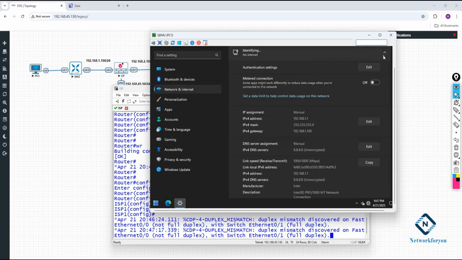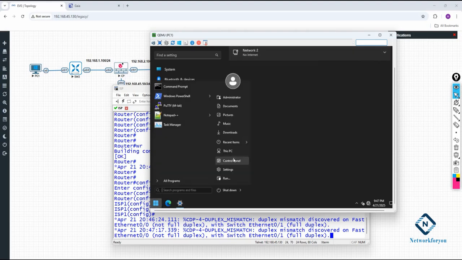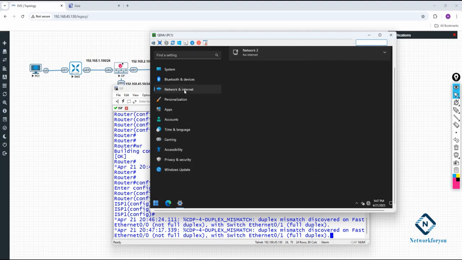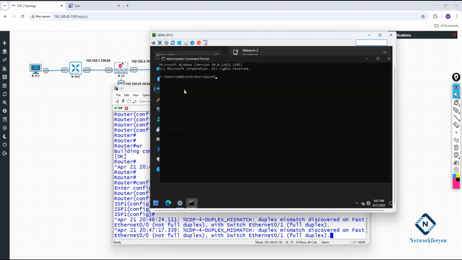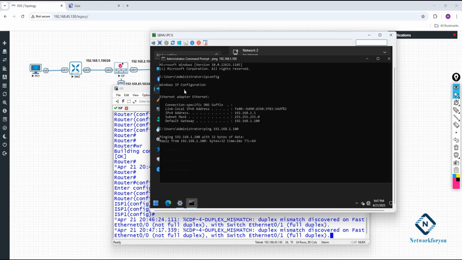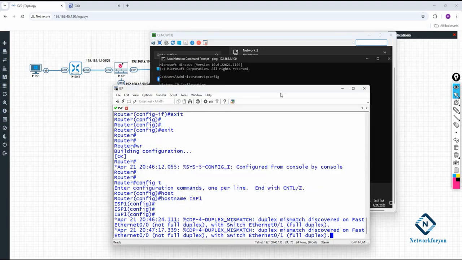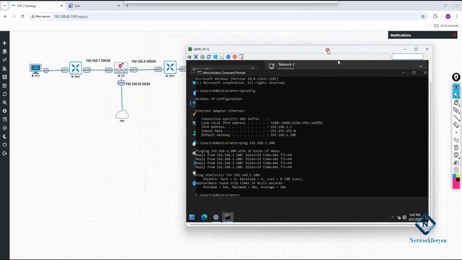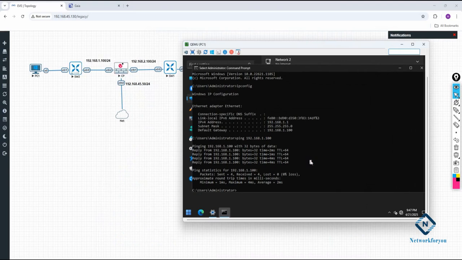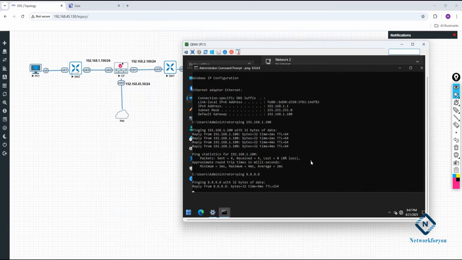So this we have done. After that, we can go to the command prompt. We can type ipconfig and get the information. And let me ping the gateway. First of all, am I able to ping the gateway or not? Let's see. So I am pinging the gateway. This gateway is a router interface IP. See here, this is a router interface IP. And after that I will ping 8.8.8.8. Let's see whether it is pinging or not.